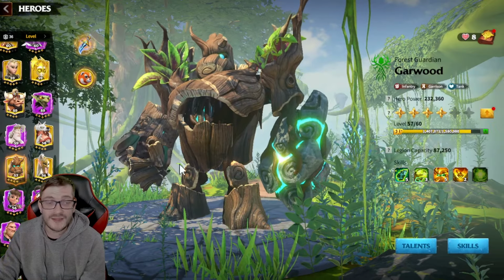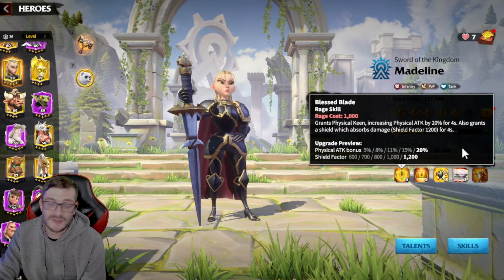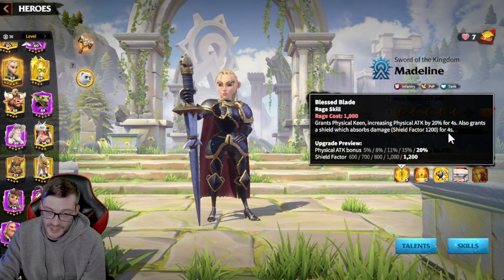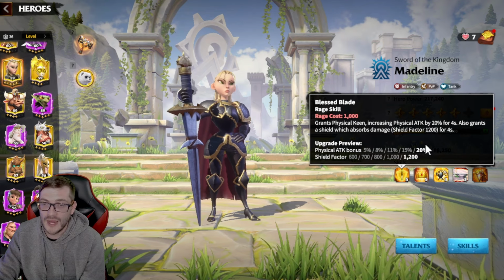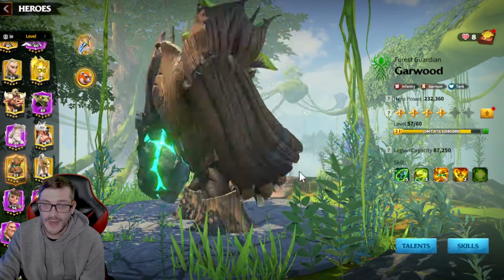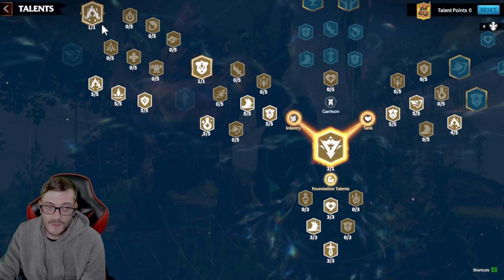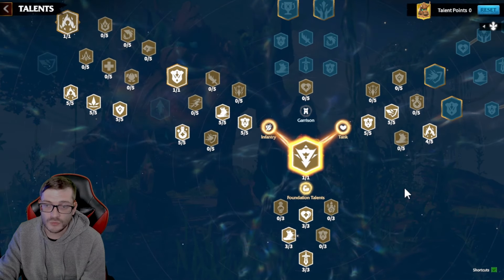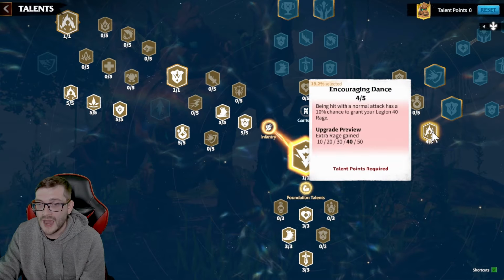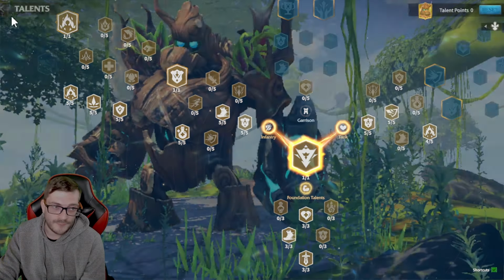That's not even including, for example, your Madeline. Now, Madeline will activate in the deputy slot and have a 5-second extra attack buff, right? Which is just amazing again. So depending on what heroes you want to pair up with your Garwood, I would definitely always take this Iron Will. So this is the page I would run for your Garwood. You can tweak it if you like a little bit. I would just, again, finish off Encouraging Dance and get your Unyielding Spirit.